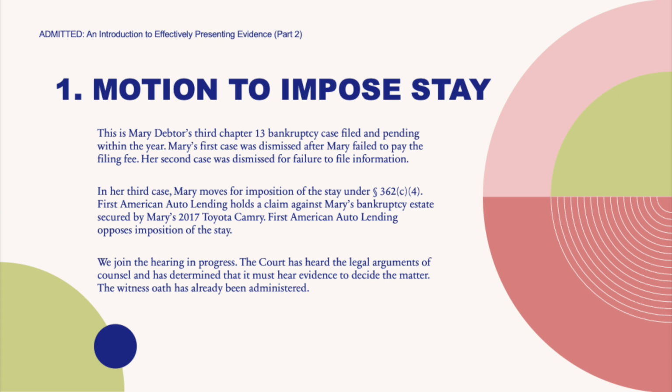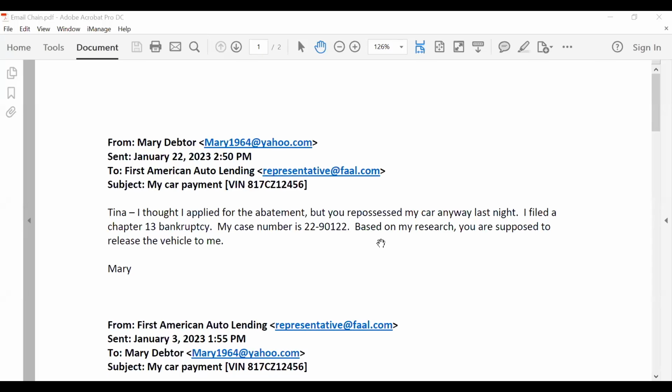I'm pulling it up now. Ms. Detter, can you see the document that I put on the screen? Yes. Please answer verbally, Ms. Detter. Is that a yes? Yes. Ms. Detter, I would submit to you that this is an email exchange between you and a representative of my client from earlier this year in January of 2023. Do you recognize these emails?